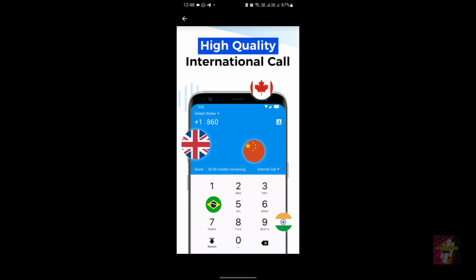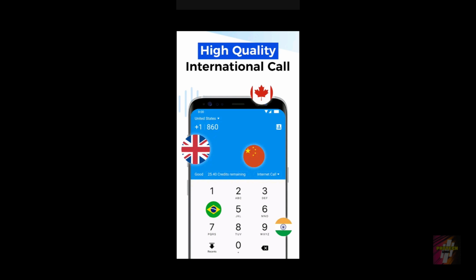Even in terms of call quality, I found that Dingtone has a bit higher call quality compared to the Second Line application. In the Second Line application, when you speak, the users would receive the conversation with a bit of lag or delay. But in the Dingtone application, it's the same as if you are using your own original SIM card. There is no lag in terms of speaking.